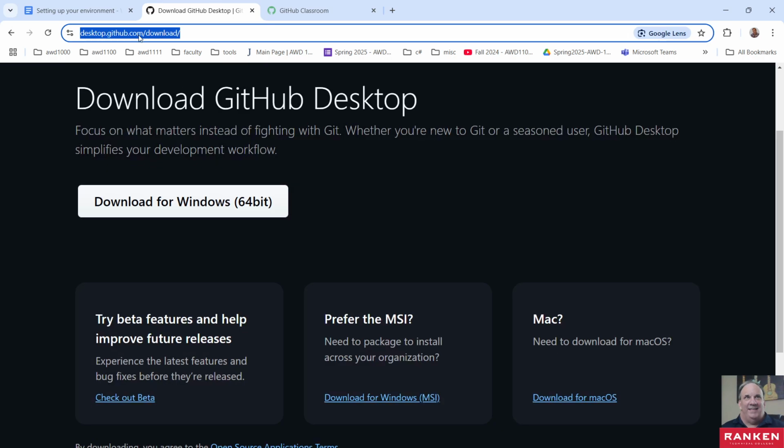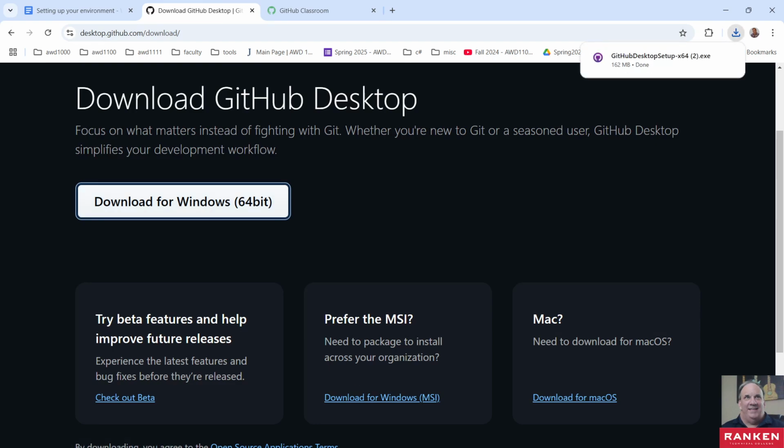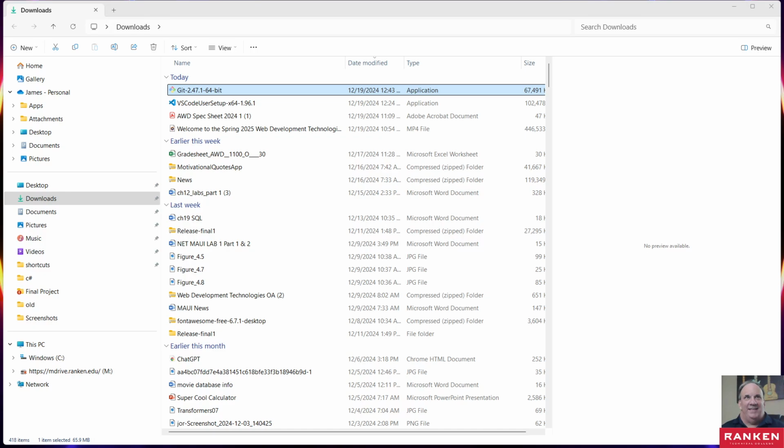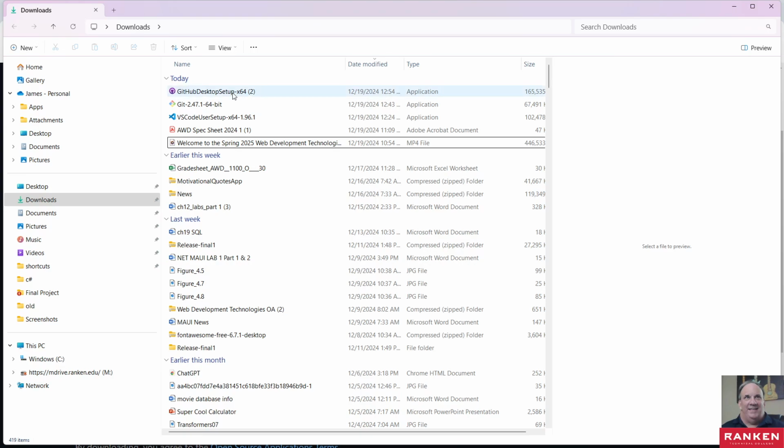But it's desktop.github.com/download. Download for Windows, 64-bit, sorry. And then we're going to double click on that and get that installed.